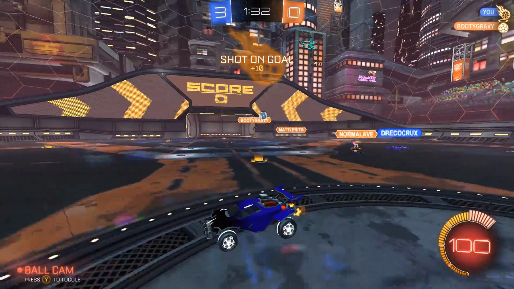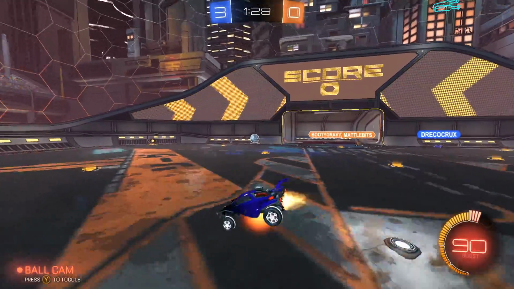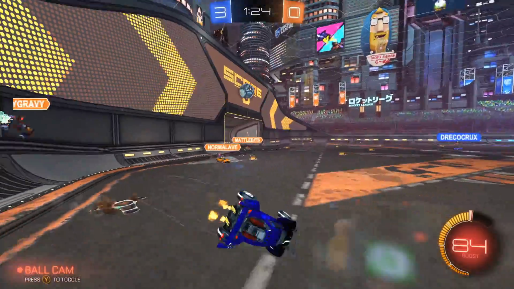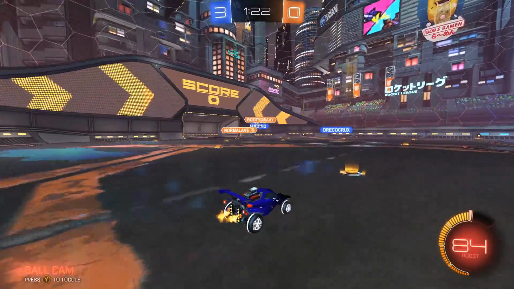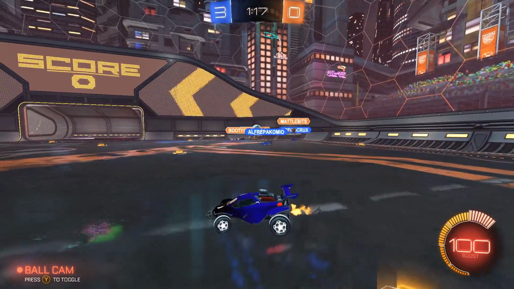I got a nice touch off of a bounce again. You can see the ball is just floating in their net. And we don't have to do much here either. We have a 3-goal lead. I could just, again, hit it over to their net. You can see they're kind of freaking out a bit. And at this point, my rotation is pretty solid.